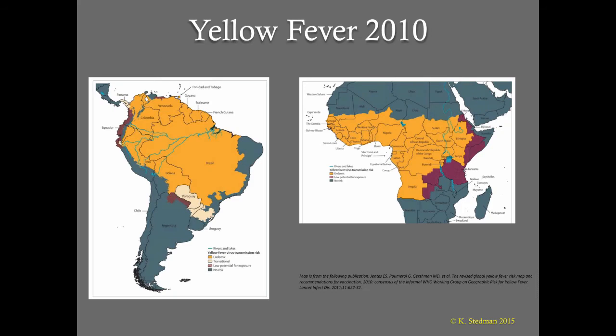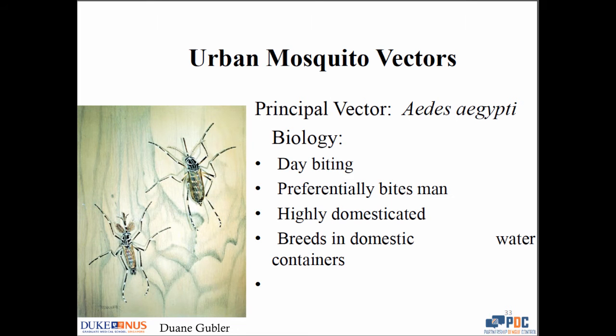Okay, good? All right. The virus is not gone. It's still present in the tropical and subtropical world, primarily South America and Africa, and probably still endemic within primate populations in these regions. And I want to do a brief interlude on the mosquito vector of yellow fever and dengue virus.